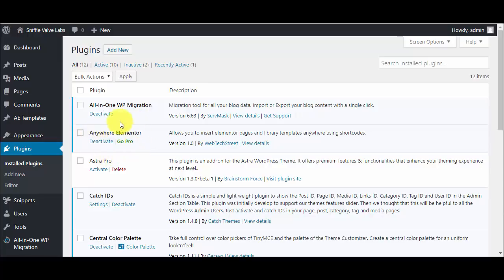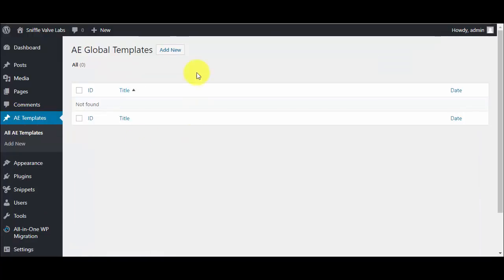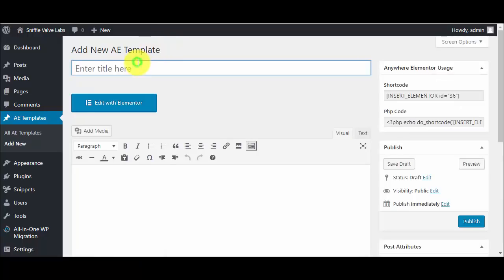So you could do it with Elementor Pro because it generates a shortcode. And if you don't have Pro, well, use Anywhere Elementor then. So with that in mind, go over here. We're going to add a new one, and we're going to call this CMS WordPress.